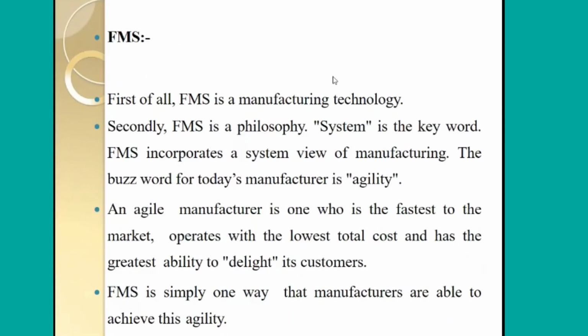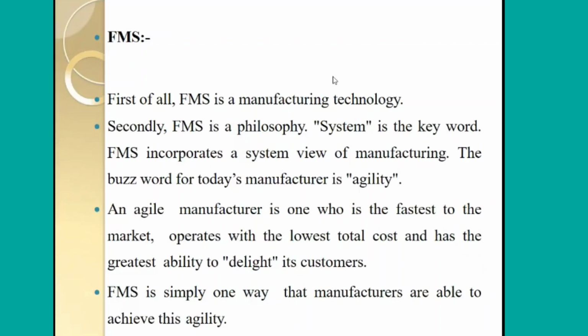It is nothing but a highly automated group technology machine cell. Here in flexible manufacturing system, an individual machine or group of machines is served by an automatic material handling system that is controlled by computer, and it also has the capability of handling the tools. FMS is the result of integrating CNC, DNC and group technology, as well as automated material handling system, into one system.